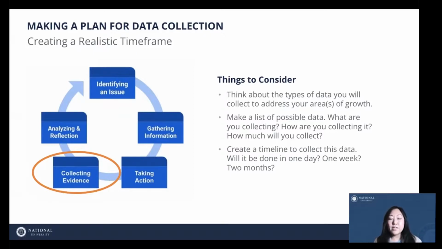Pause and think about the types of classroom data you can collect from your students to address the area of growth and action or strategy you identified. Make a list of the possible types of data you can use from your classroom. Then I recommend creating a timeline to help you understand and organize what you are collecting, when you are collecting it, and why you are collecting it. Remember, the data you collect should ultimately help you answer your research question.